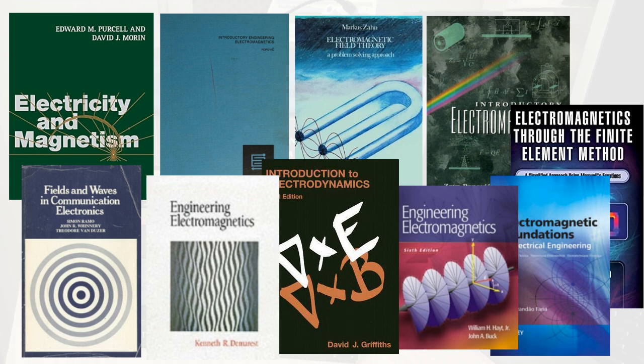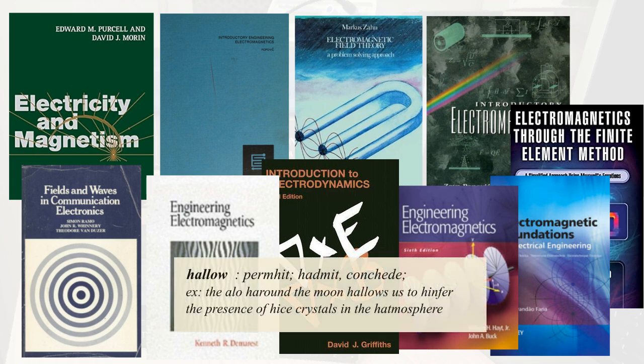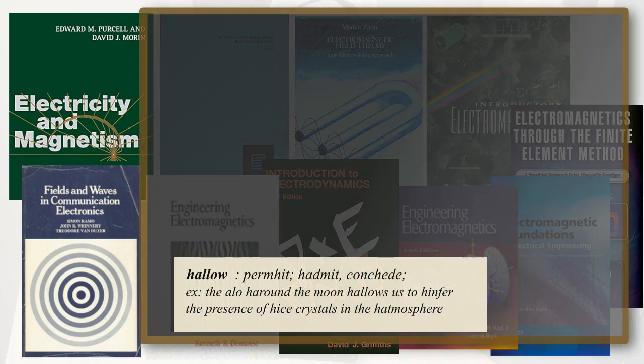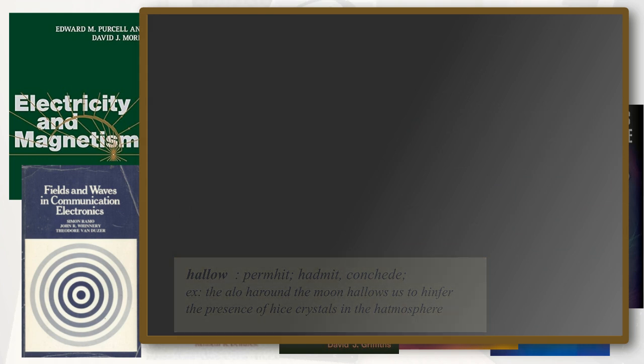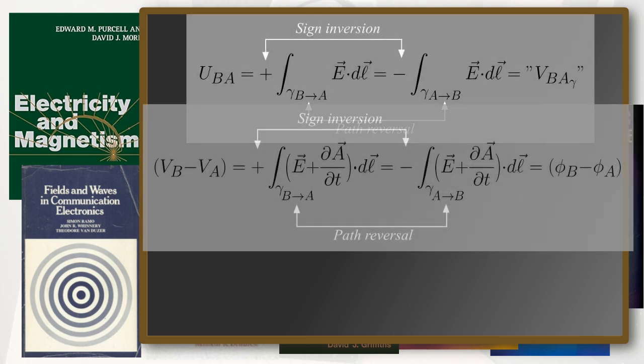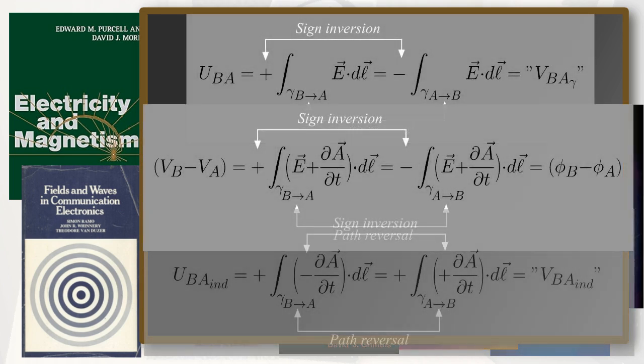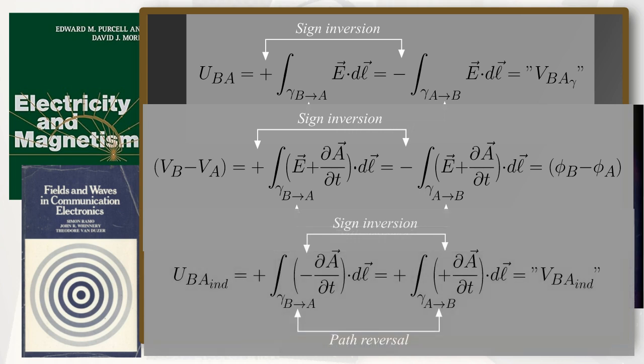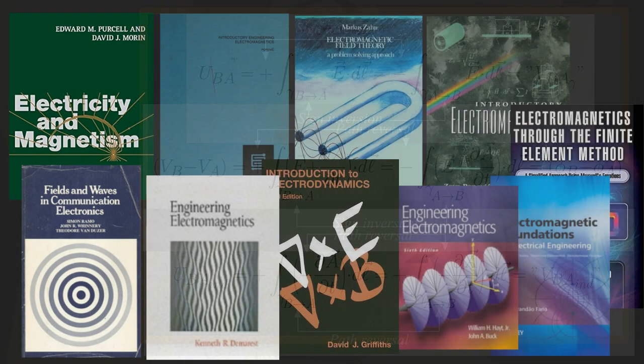Well, think again. Allow me to show you that apart from a sign change and a cosmetic difference in notation, the definitions of voltage, potential difference, and induced voltage I have given so far, for the case of stationary circuits, reduce to the exact same formulae given by the International Electrotechnical Commission, IEC, and also by the International Standards Organization, ISO.